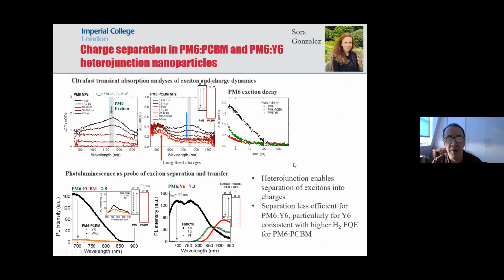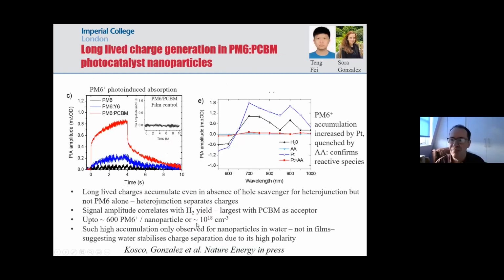In terms of kinetics, of course we can do all the usual things and measure that the excitons are separating because of a junction with either the Y6 or the PCBM, and so the exciton decay gets faster. And we can measure that the photoluminescence gets quenched because we have good exciton separation. But what's maybe more striking and interesting is when we looked at the charge generation and how long the charge lived in these nanoparticles. In this case, what we observe is that the charges are living for milliseconds to seconds. So this is an optical signal from one of these, actually the PM6:PCBM blend is the most striking, where we see quite a large optical signal simply from that particle suspension in water. We see nothing for the equivalent film.